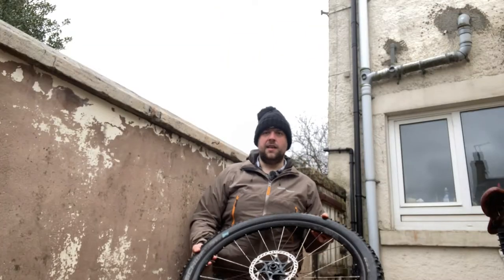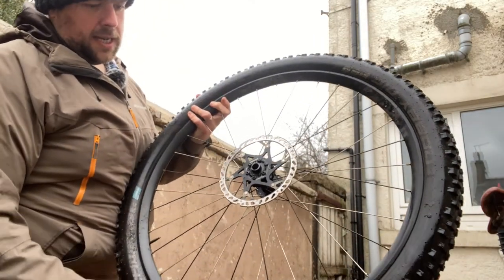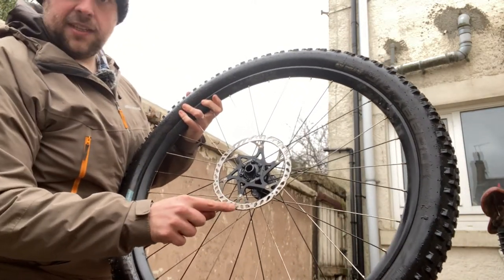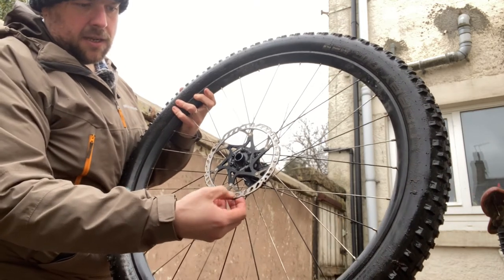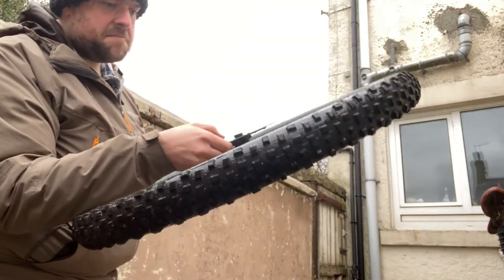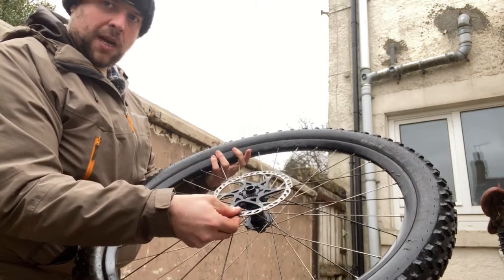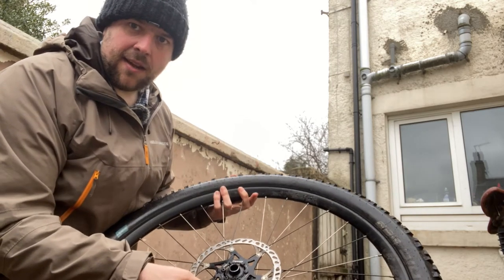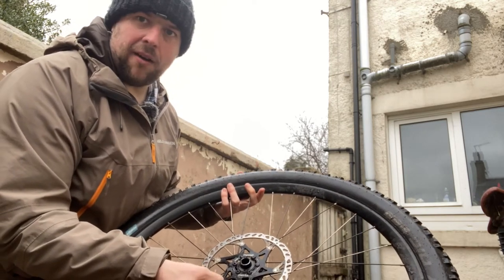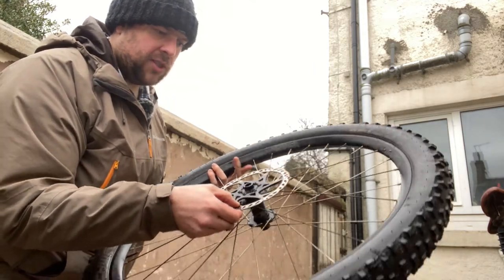I'm going to have a look at the wheel itself. The first thing I'm going to look at here is the disc. So I can see there's some discoloration on there. There's somewhere I can feel it. Now they're performing okay, but I can see that that's something I need to be aware of. So that might be a bike shop job to go and get some new rotors.